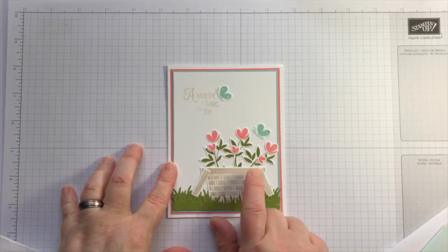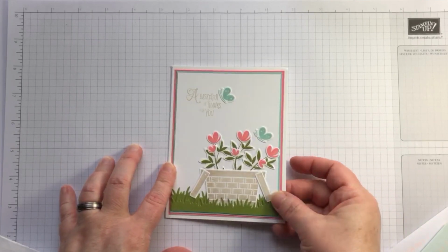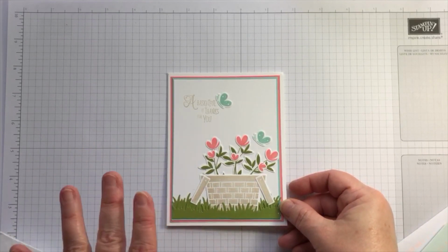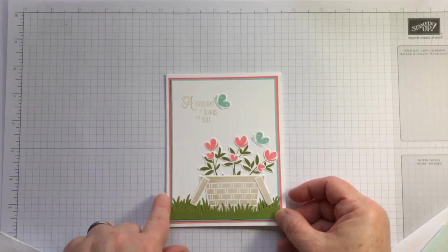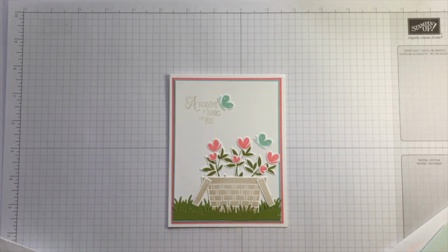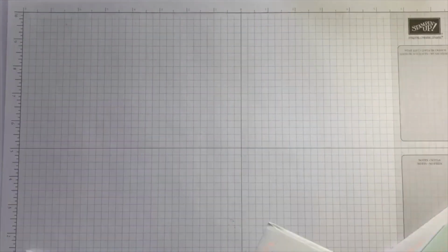This is made with the picnic basket bundle, and it's the coolest. And I like the way that Marcy has featured some of the items on here that are not typical. It's not the little food. This is one that I think she made on her Facebook Live. And everything is die cuts. They're stamped and die cut. And there's a wonderful, beautiful message inside. And it's just so nice, soft, lovely. I want to frame this one. It's gorgeous. Thank you, Marcy. You are the coolest. Speaking of Marcy, I have two more cards.